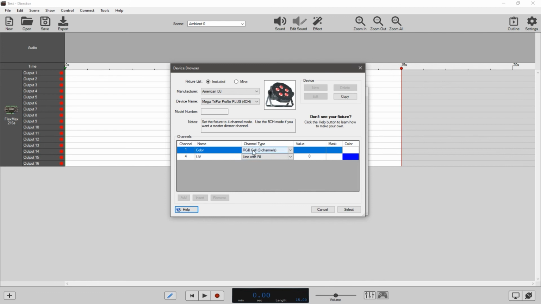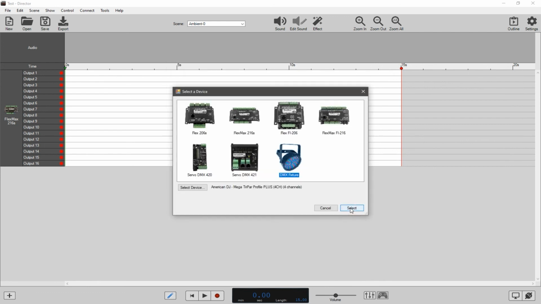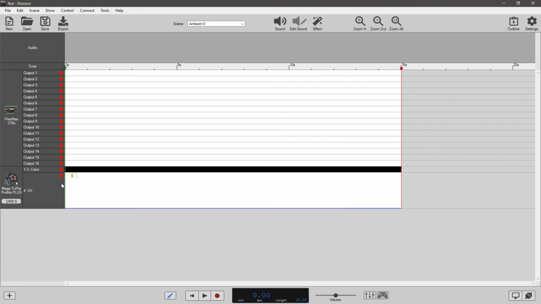So let's take a look at one of these more up close. Let's take a look at this fixture here. So we're going to select it, and now you'll notice it's popped this up here. You'll notice we have this 4th channel, which is for ultraviolet light, and this is a fill with lines. So right now the UV would be off, but if I did this, it would dim it. It would go from off to full brightness at 255, and then it would fade back down all the way to there like this. Now, that's not exactly what I would call the smoothest transition right there.